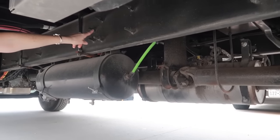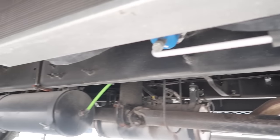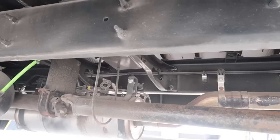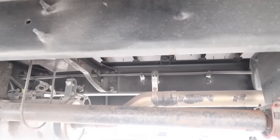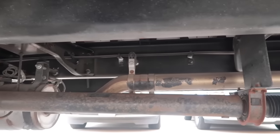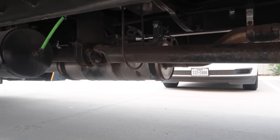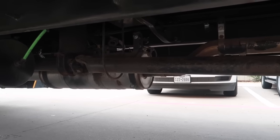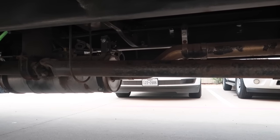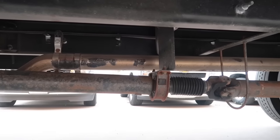Looking at the frame of the bus, making sure that it is secure and there's no loose or missing bolts or parts, and no cracks or damage to the frame. Also, the exhaust system is here, and I do not see any cracks, damage, anything loose or missing. And also checking to make sure there's no soot marks or anything that may indicate that there is a leak.